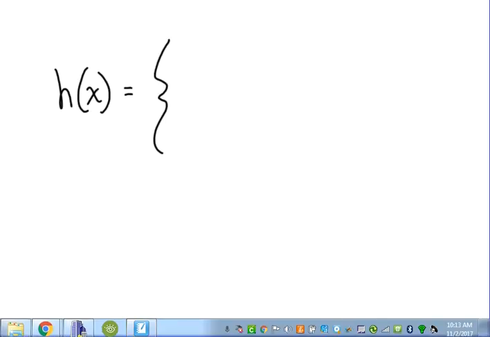All right, so let's make one up. So let's see here. We've used F and G. Let's use H. H of X. Do we want 2 pieces or 3 pieces? 2. Why did I know you were going to say that? All right, 2 pieces. Okay, so we're just building this from scratch.